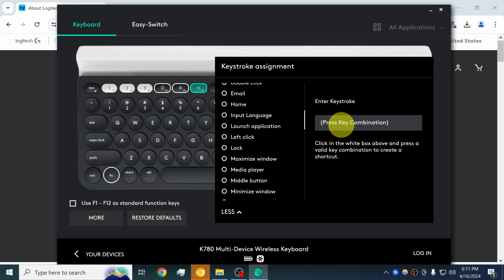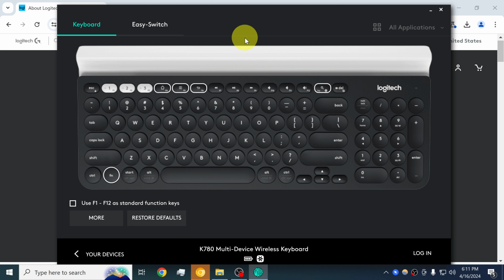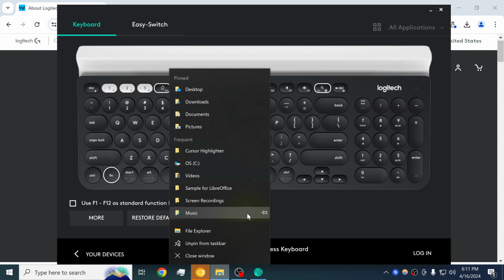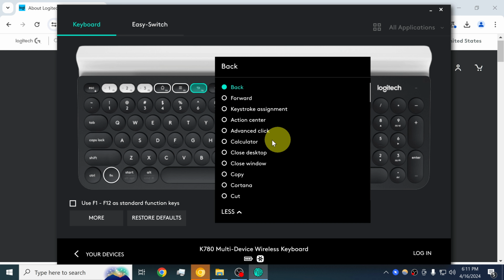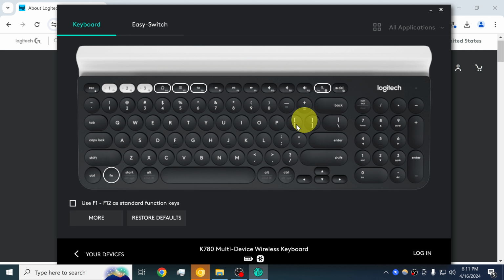So I believe the shortcut is Control Shift E, or no, Windows Shift E. There is a shortcut to open the file explorer, but anyway, this is how you can search Google for the key combinations, and you can program your keyboard and mouse. And newer keyboards and newer mice have more programmable buttons.